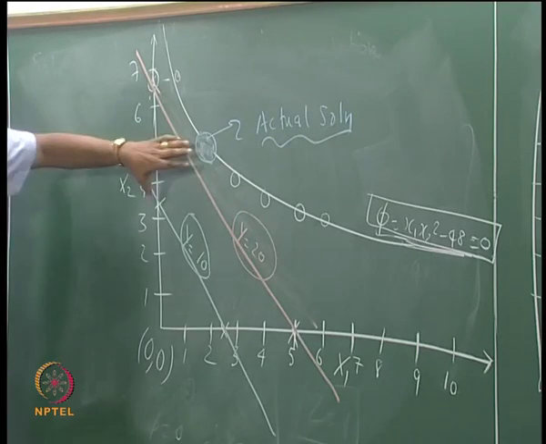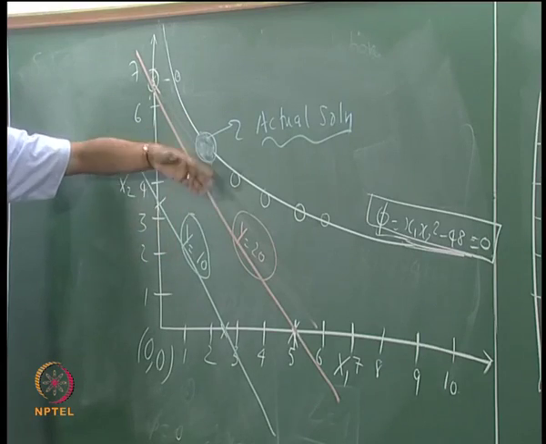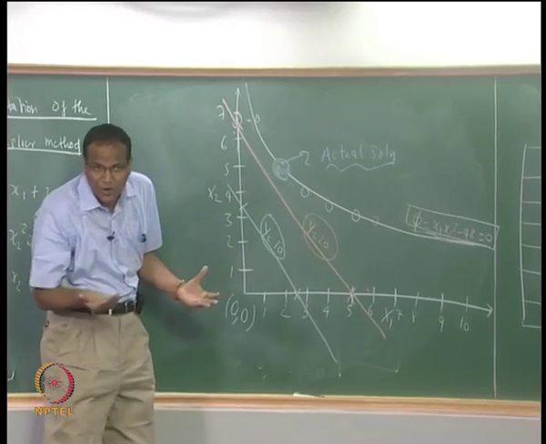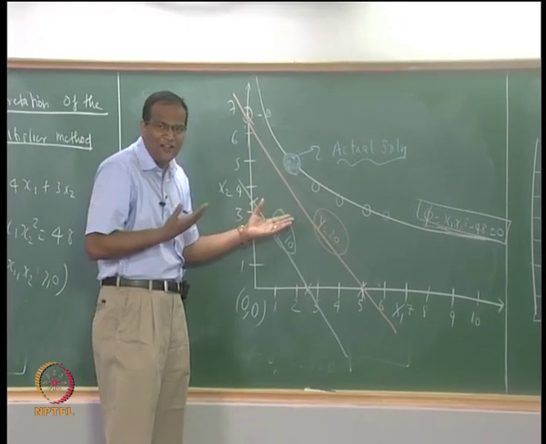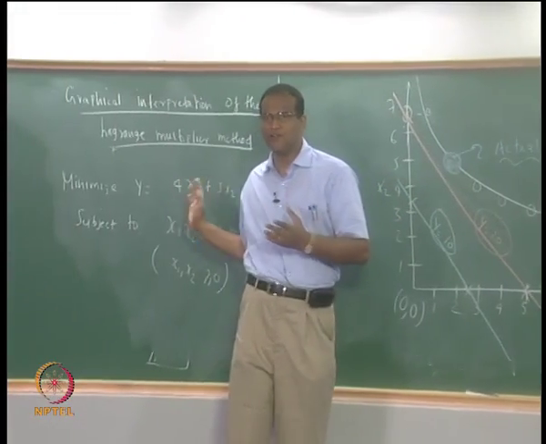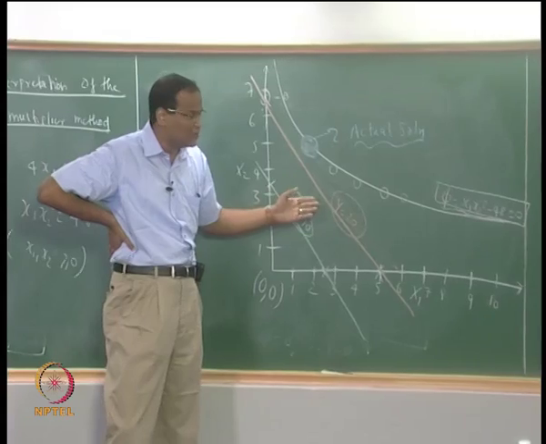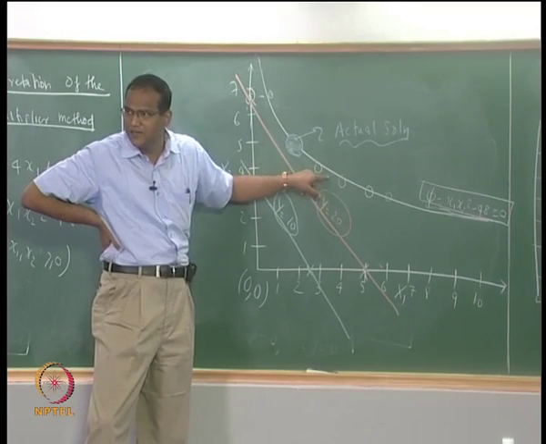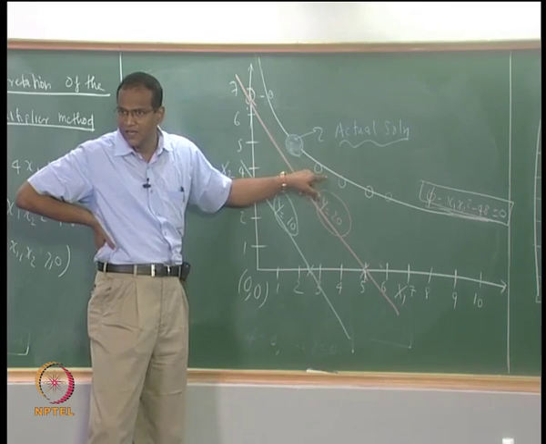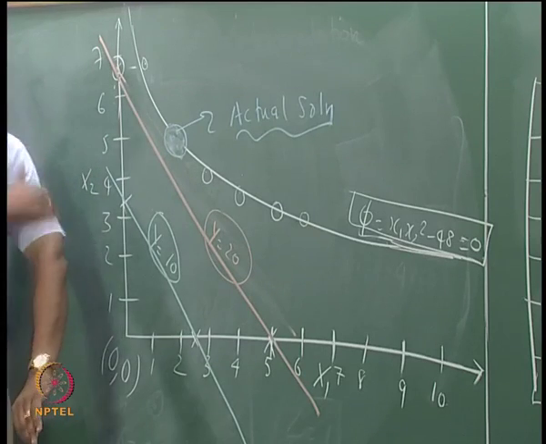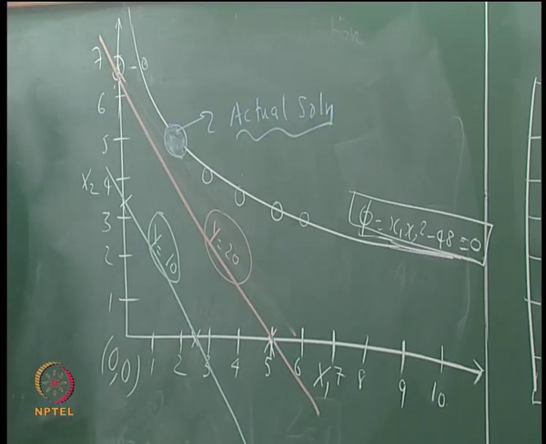So, when you are left of the curve, you can get values of y which are very low. If y is a cost, you can actually try to cheat. You can report very low values of y, because y is equal to 4x1 plus 3x2. You can take some arbitrary values of x1 and x2 and say that is a solution, but your constraint x1 squared, x1 x2 squared equal to 48 will not be met. Therefore, when it exactly cuts this, that represents the minimum cost at which the constraint is not violated. Now, what does this Lagrange multiplier method do?